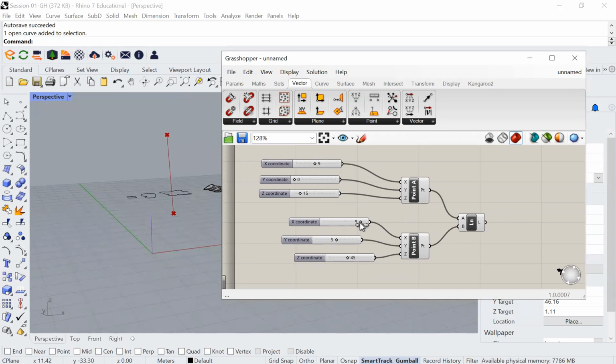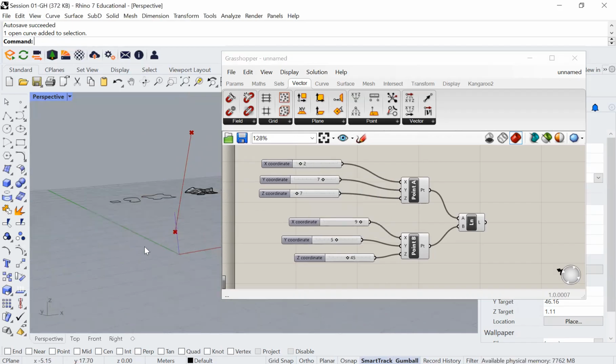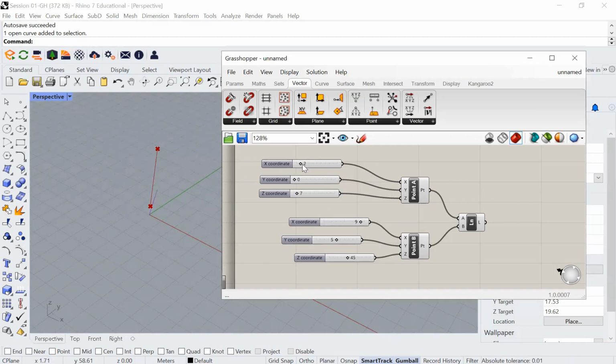So when the inputs change, you have the instructions, creating a line from 2 points, that's the instruction. The inputs are changing, and the output is therefore changing, and that's what we call algorithmic modeling.